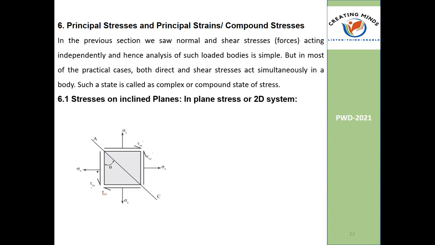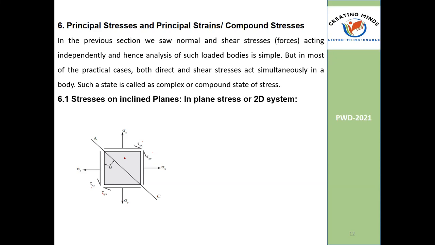See, where these kinds of figures or numericals are expected, the principal plane will be within the element. Here, this is not the plane. Here, the inclined plane is your principal plane. AC is the principal plane, and theta is the angle of inclination of the plane. With respect to the plane, I have already explained, you can expect two stresses. Two stresses, not shear. One is sigma n, another one is sigma t.